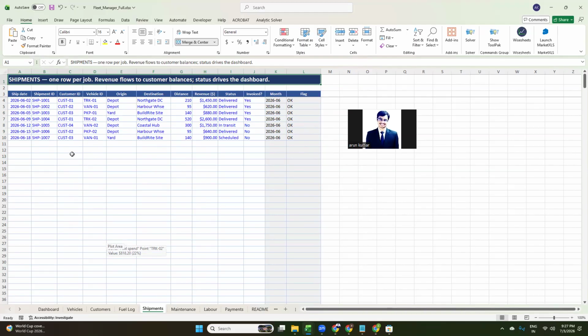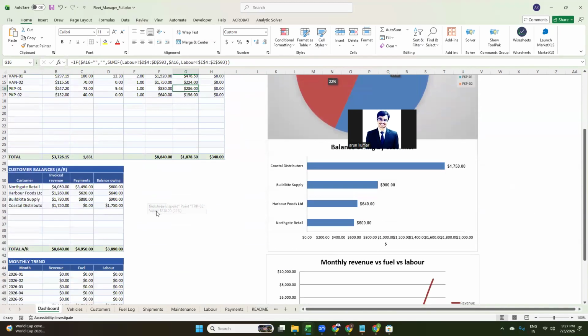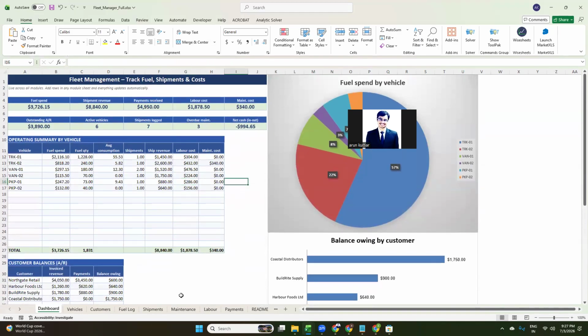That's why you are watching different sheets. But it's a good idea to keep multiple sheets so that we can do multiple analyses on our dashboard for our fleet management system.